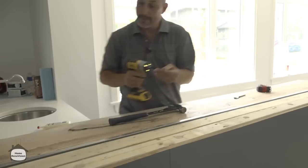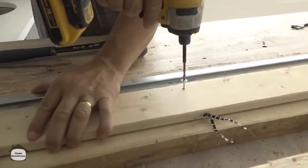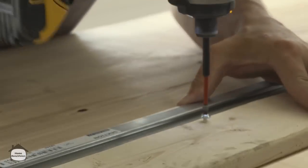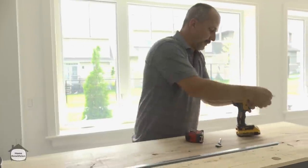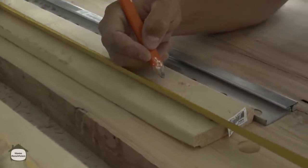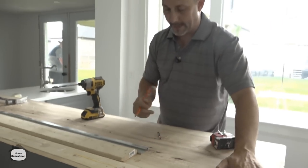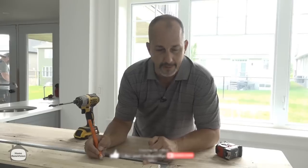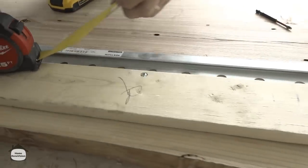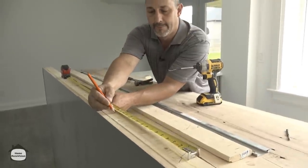We're temporarily screwing this in place up against the straight edge to create a nice straight line. Because it's hardwood, it's good to have an impact driver. We're going to take our drill bit, which is just a little bit bigger than the dowels we're using. My counter is this long, and my 1-inch overhang will be to here. I don't want the doweling too close to the edge, so I'm going to back it up about 8 inches from the edge. I want to have about 8 of these, so I'm going to go every 15 inches.